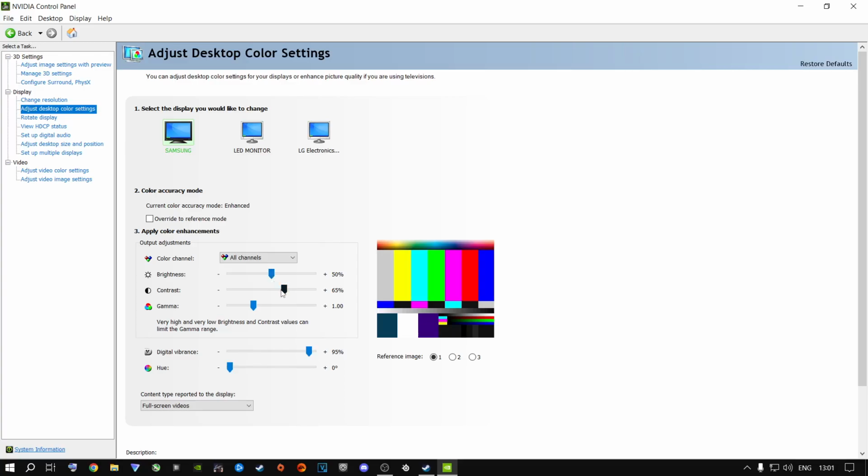Contrast I have at 65. It's my new sweet spot for all my games right now, and I highly recommend that you go ahead and put it on here as well. It does help a lot with the game's quality and how it looks. Gamma at 1.00, and then the digital vibrance is your own personal preference, okay? I have mine at 95.